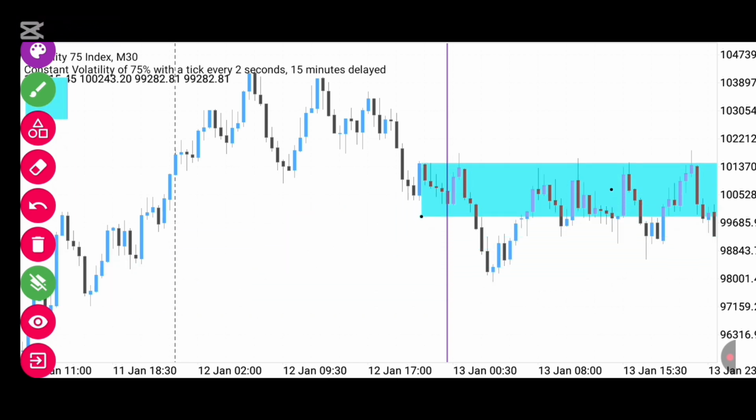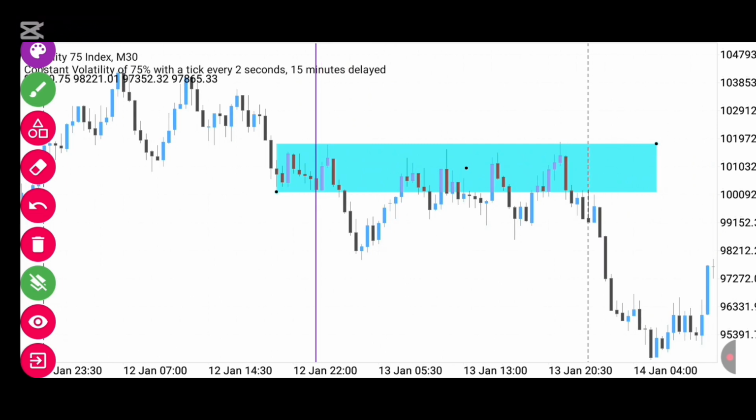So we have to identify the last sweeping candle which swept that, and then we move down. Are you getting the point? So after that, we wait for the price to come back to our point of interest. So when the price comes to our point of interest, also we backtest this. Are you getting the point?